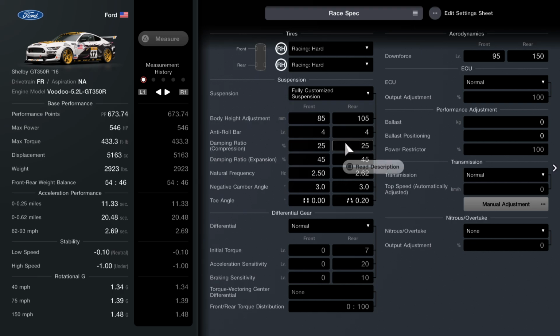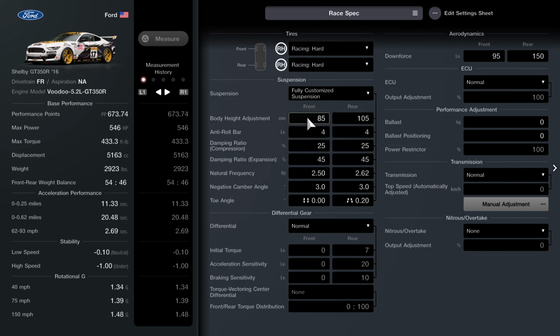Okay. However, we don't know how much oversteer this is generating just yet. Since we locked this value, we know that the front is generating an X amount of understeer. How much does not matter. What matters is how much ride height we need to apply to cancel out that understeer.